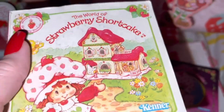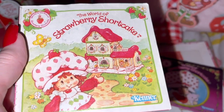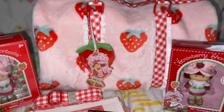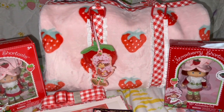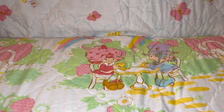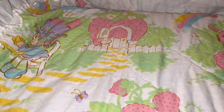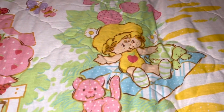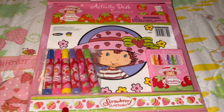I have all these items and I'm going to share every single thing in this catalog — everything that was either mine when I was little or that I've repurchased over the years. This one has the Berry Happy Home on the front, and that is going to be my grand finale, because I do have the large Berry Happy Home with all the furniture. My background is my vintage Strawberry Shortcake bedspread, probably from the late 70s or early 80s, featuring Strawberry Shortcake and some of her cute little friends — it's just so adorably sweet.